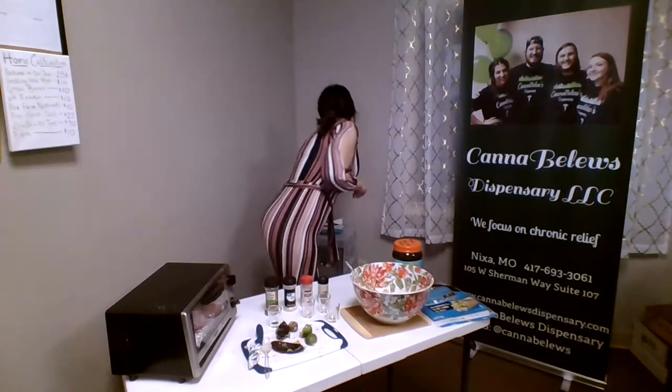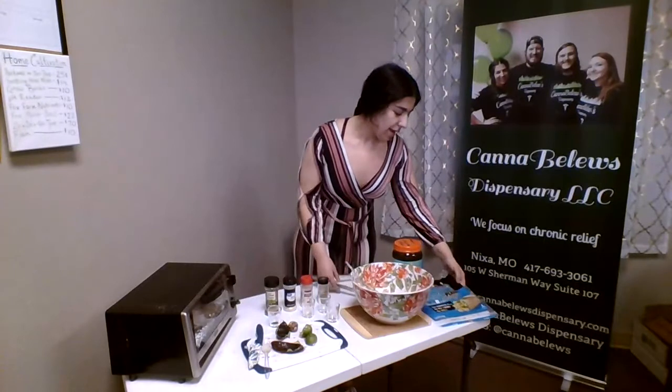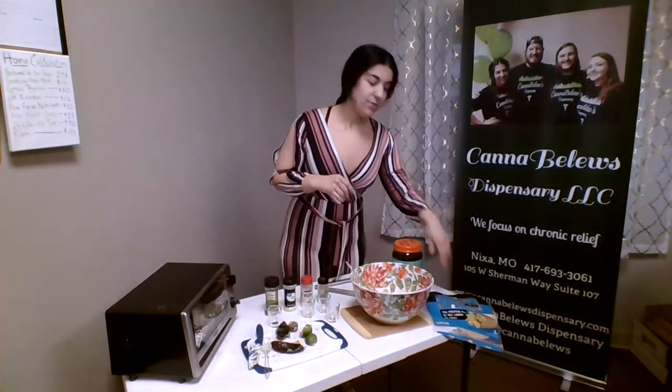Now let me take, it's only been a couple minutes. These aren't going to be near ready, but I like to use these protein wraps. I've been doing low carb lately, so it's 7 grams of net carbs in those, 12 grams of protein.